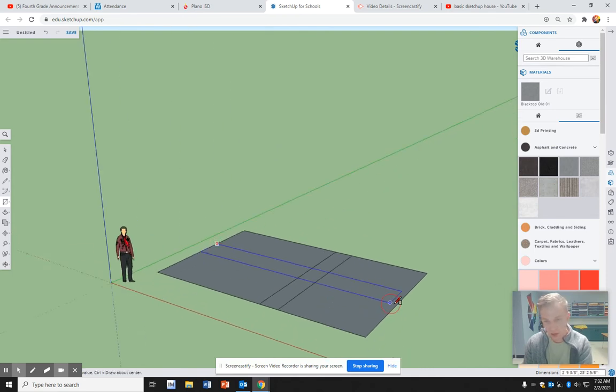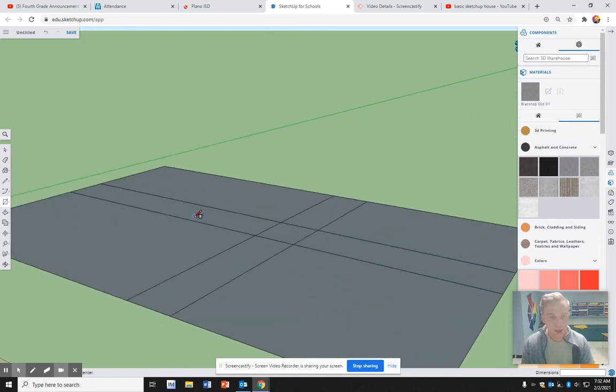All right, let me draw another road, kind of an intersection. But I have these lines. You can keep them. I'm not going to keep them. I'm going to erase the ones in the middle. That way it becomes a cross shape. And then this will be my road.